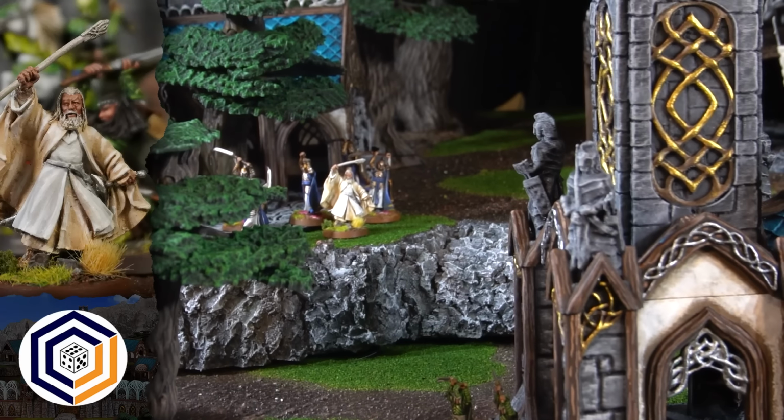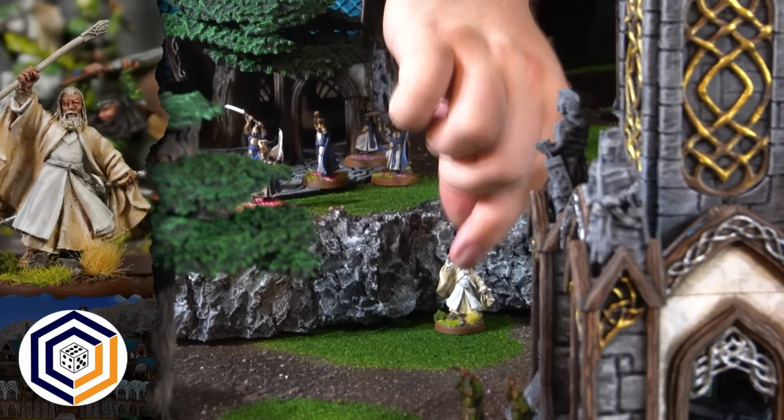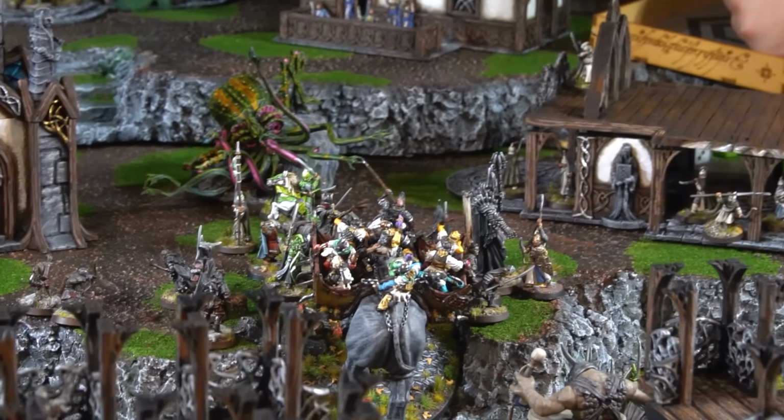Now, are you wounded? No. Okay, you're still embarrassed though. I am massively embarrassed. Gandalf is over here and prone. Nice. So that goes into the shooting phase, which started with the evil side.